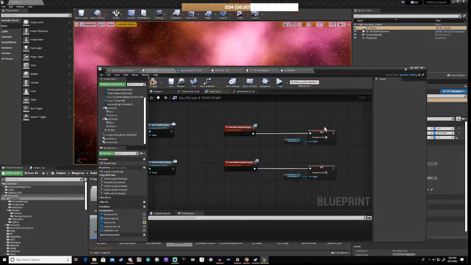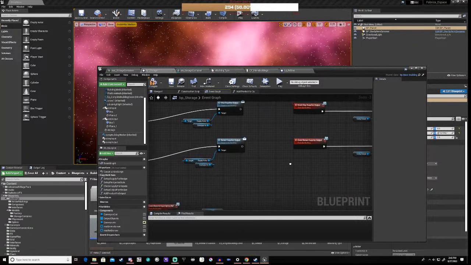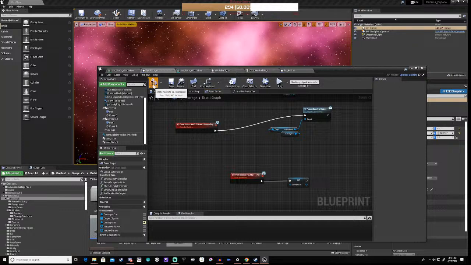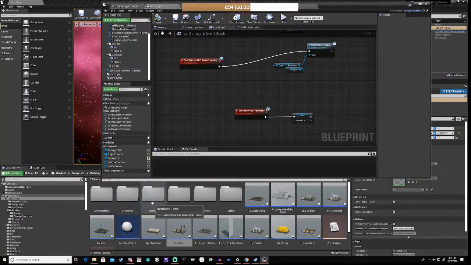Now we do want those. And we do want that. We're actually going to have another one of these called remove output spline. Right. So that's what we'll do just now.